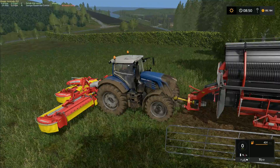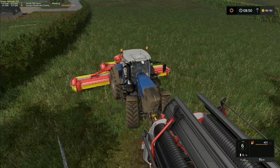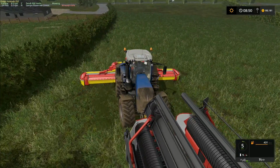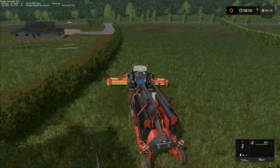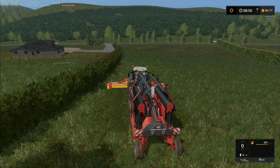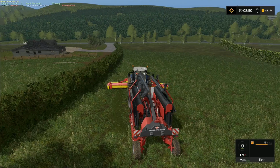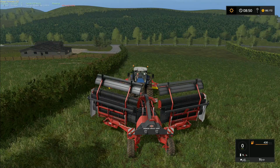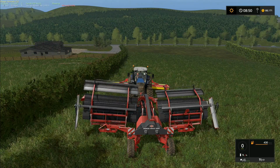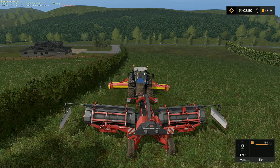Right. We'll do one round around the outside here. I don't think we're going to have much time for anything else. So let's get that started. We'll start moving down here. And we're going to have to keep a little bit out from the hedge because of the size of the rake, aren't we? I'll come forward a bit more. I think that's probably going to be it about there. And unfold this one. We'll centralise this first pass around the field, and then we'll do the same as we did the other one. We'll have one pass for one swath for one pass around the edge, and then we'll move in after that.